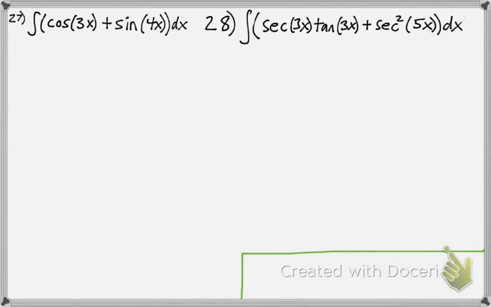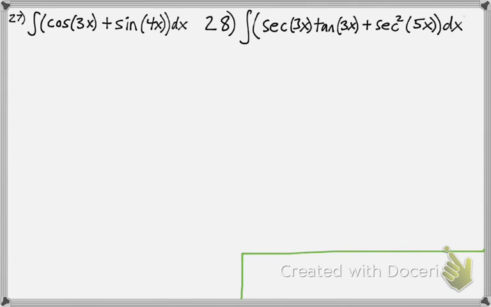So we have a lot of integration rules for the trig functions. So definitely take a look at the box on the top of the worksheet with the 6 different rules that we have. They really are basically just the reverses of the derivatives. So you can always check your work by taking the derivative.